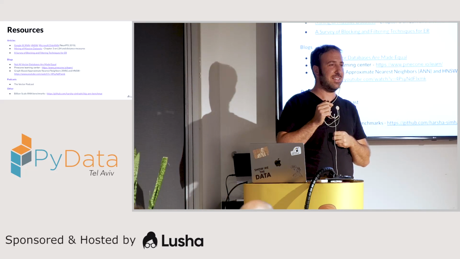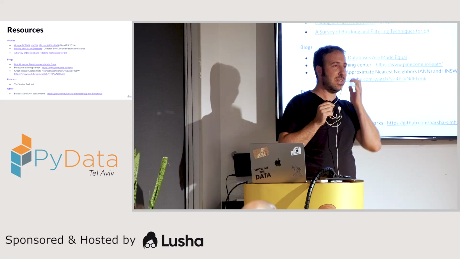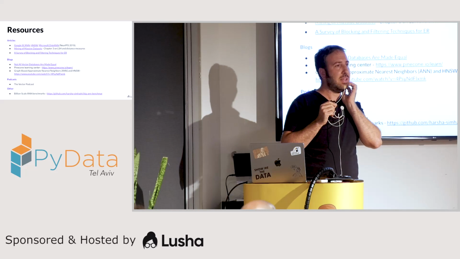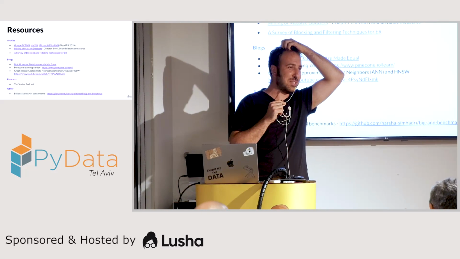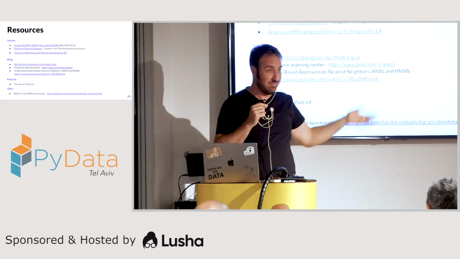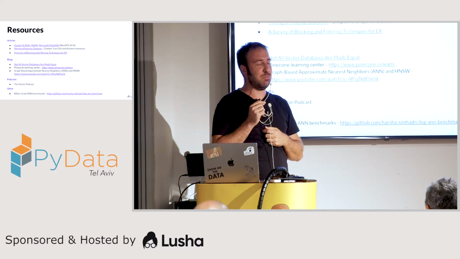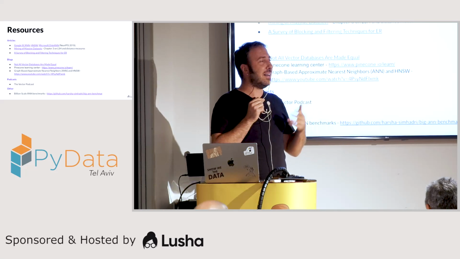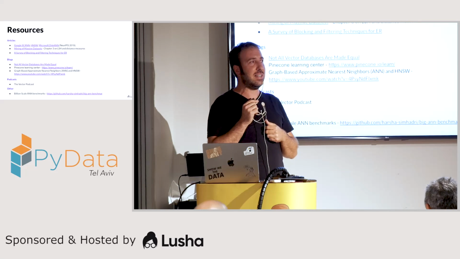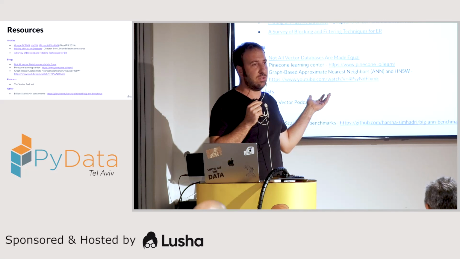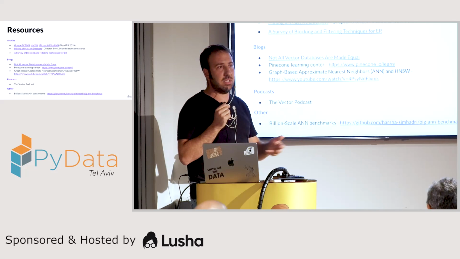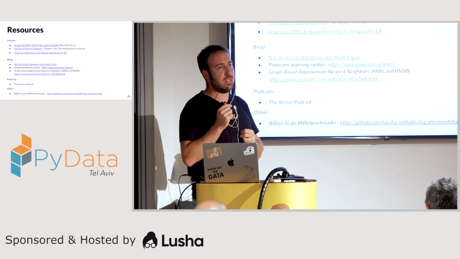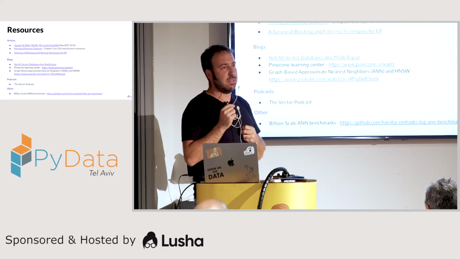Small two-part question. You mentioned that you need a good embedding vector. How do you measure the goodness of your embedding? How do you know that? In general, how do you test embeddings? That's a very good question, I think. My answer right now is that I just look at the results and it looks good. I haven't done some methodical test to check it. It just works okay. How did you combine those two vectors that you mentioned?